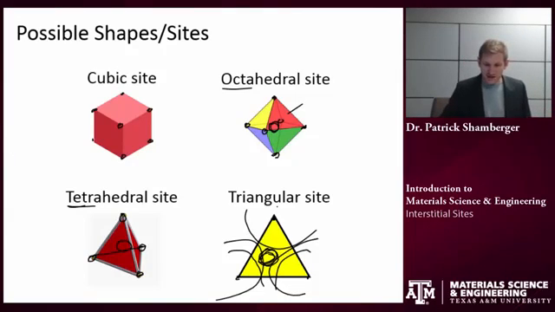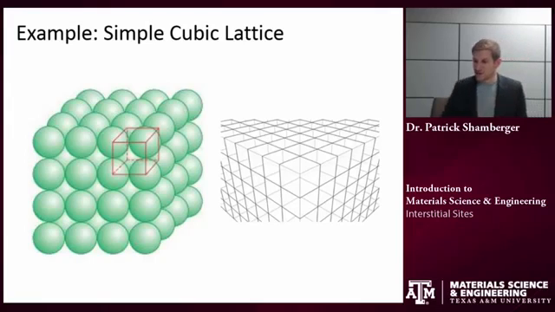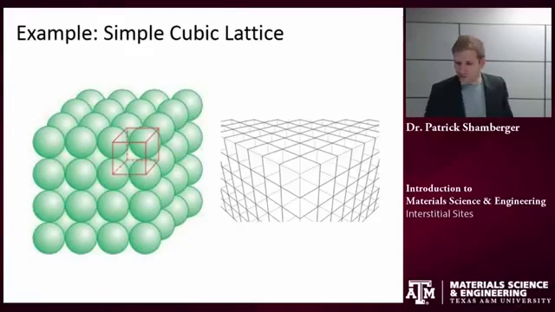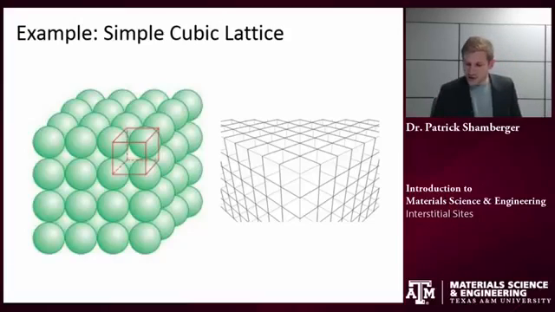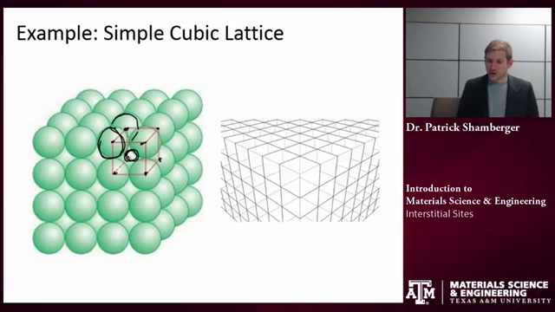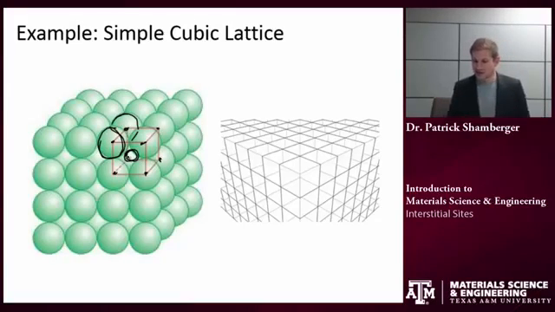Those were our potential sites. Let's think about what kind of sites exist in different lattices. We're going to start off with a fairly straightforward example, the simple cubic lattice. This is a lattice that has a lattice point at each of the corners of the cube. In this case, typically we think of there being an atom sitting on each of those lattice points. Right in the middle of all of those eight corners, we're going to find one cubic site. And that's it. Simple cubic lattices have cubic sites and nothing else. There are no octahedral sites, no tetrahedral sites. I guess you could say that there's a square site in the middle of each face actually, but these are very rarely occupied, so oftentimes we don't really talk about them.